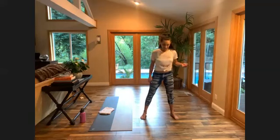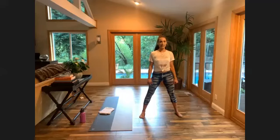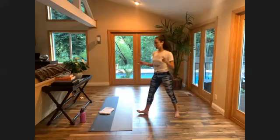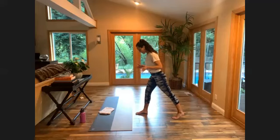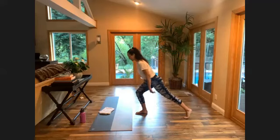I think I have enough space here. Let's walk your legs out, maybe about a leg's length. And then you're gonna pivot to your left to take a lunge. So turn all 10 toes to the left. Make sure you're not on a tightrope. And then from there, start to bend your front leg, come into a deep lunge.